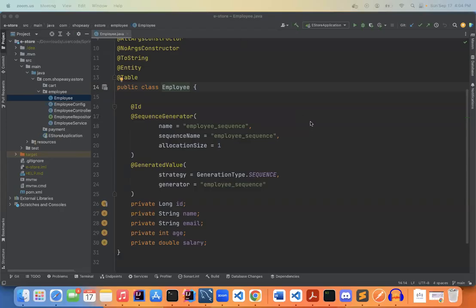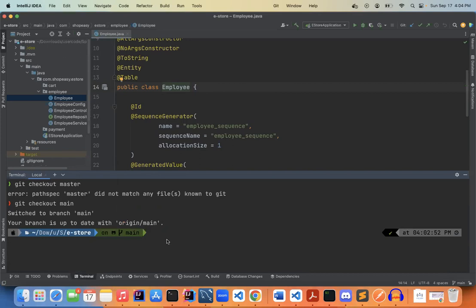All right, guys, now we're going to see how to create a pull request in any of your code repositories using Git, and what exactly is meant by a pull request. For example, I have this project currently on your screen. This is a normal Spring Boot project, and I can open up the terminal over here. Currently it says the branch is main.